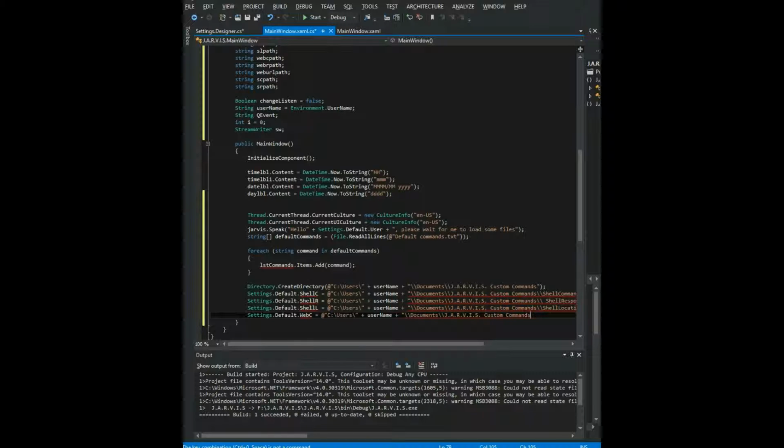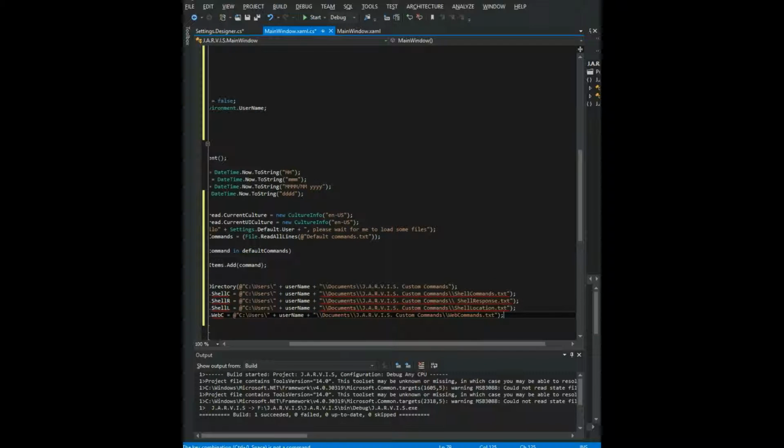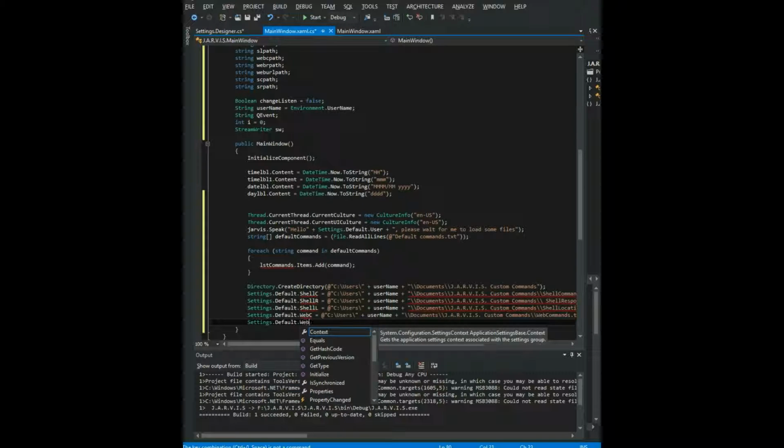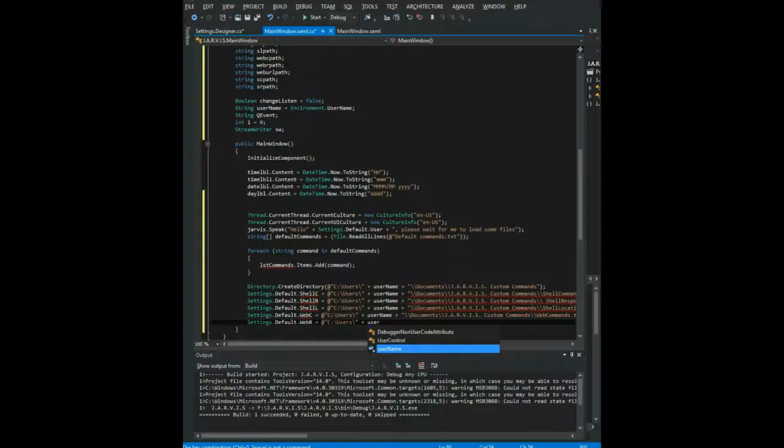Documents, J.A.R.V.I.S commands. This one is going to store in the documents section. Where were these? Web commands dot txt, close this. Settings dot default dot web r is equal to this one, so it's C users plus username plus, wait, wrong one.